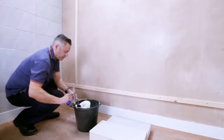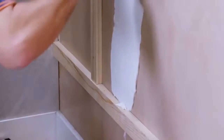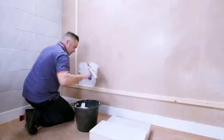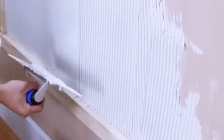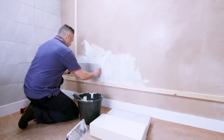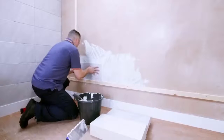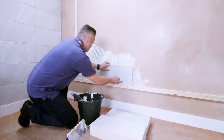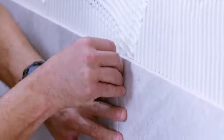To begin tiling, use a trowel to scoop enough adhesive to cover about a square meter and apply to the wall. Spread the adhesive. Then, use the notch spreader to get an even covering. Place your first tile on the batten, giving it a slight twist to really bed it into the adhesive. Then, place the next tile alongside, slotting in spaces between to ensure the right gap.